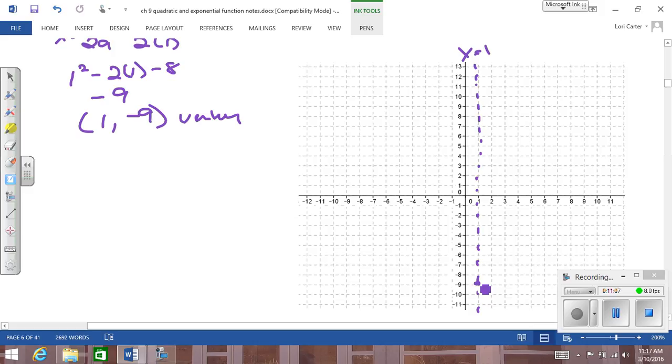The y-intercept. Where's it at, Ashley? Is it 0 or negative 8? So it's 0, negative 8. So we go to 0, negative 8, and we graph it. What's my next point? Gotta mirror it. Negative 8. Okay, that was yesterday's. So what's today's? Then you have to get another dot.